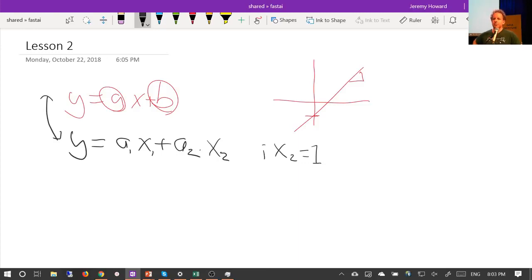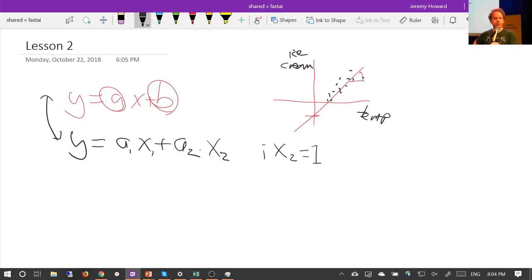Now, in machine learning, we don't just have one equation, we've got lots, right? So if we've got some data that represents the temperature versus the number of ice creams sold, then we have lots of dots.